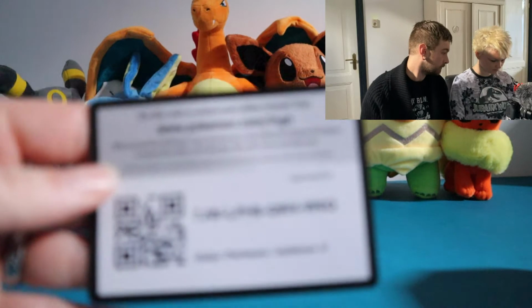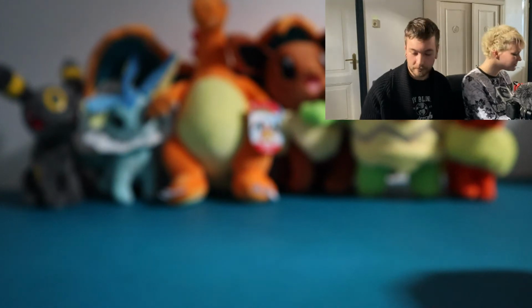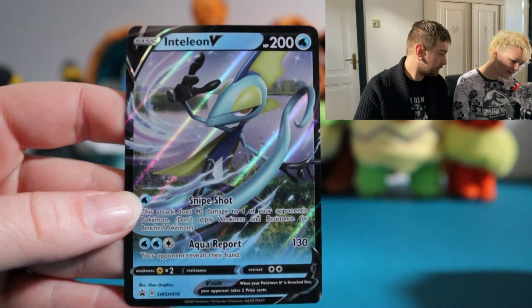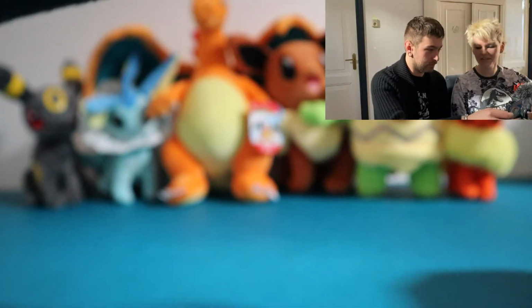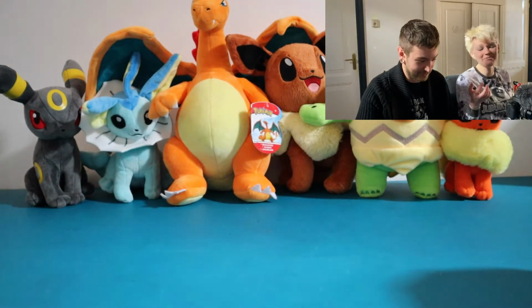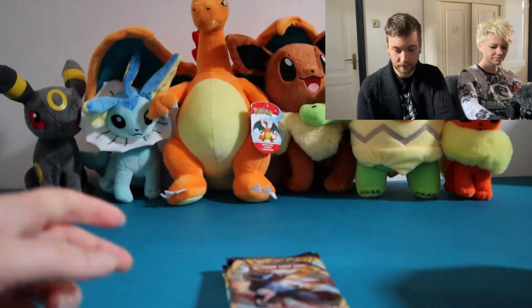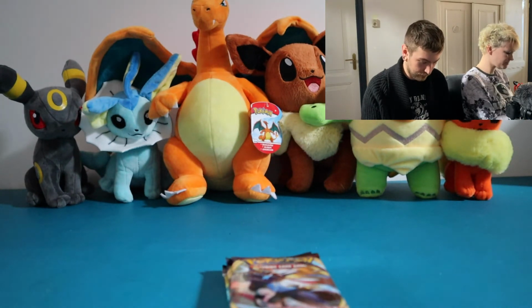Here is another code. I don't know why my camera never wants to focus on the codes, but whoa. It just doesn't want you to have all the codes. There is this, could you focus please? Inteleon V card. Oh honey, no, please don't take my V card. I don't know why they called them that. It's so weird. Okay, so more Sword and Shield, Cosmic Eclipse, Steam Siege. And let's open up the final tin.